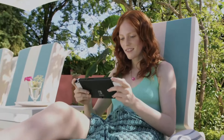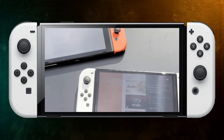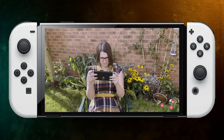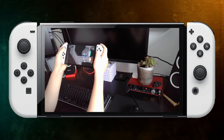As you've probably guessed from the name, the headline feature is that OLED screen. Now it still runs in 720p in handheld mode, but it allows for much better contrast than the original console's backlit LCD. I could even see it better in daylight. But it really comes into its own when displaying blacks, which are properly black — something that Metroid Dread shows off really well, with its deep shadows and black silhouettes that seem to fade into the corners of the screen.